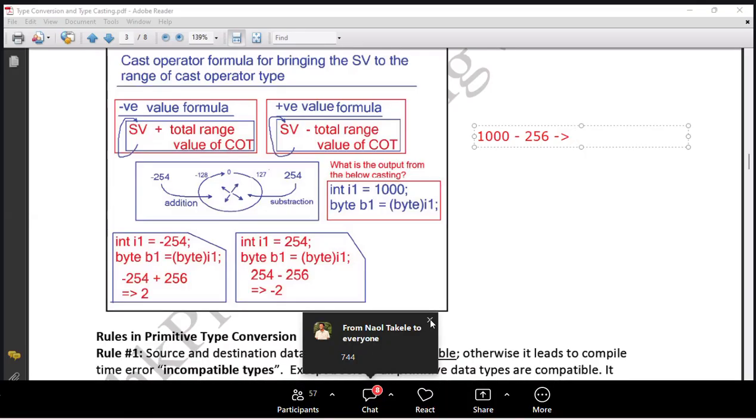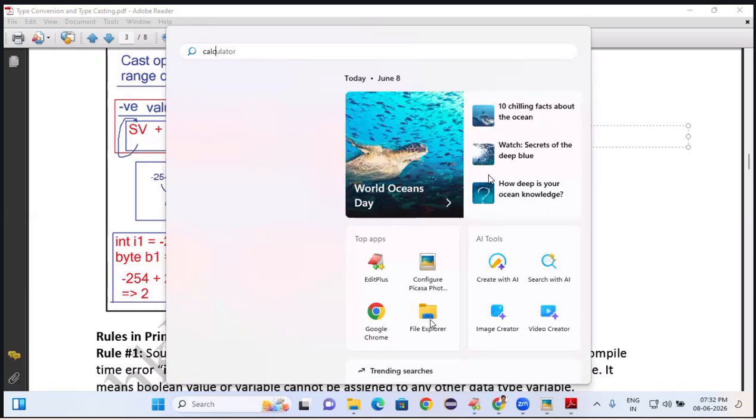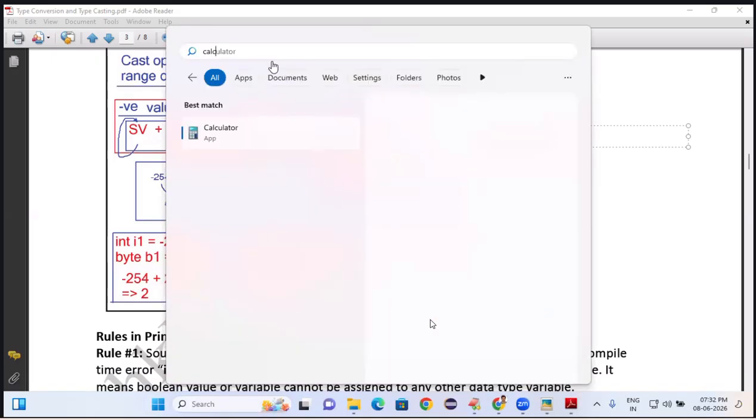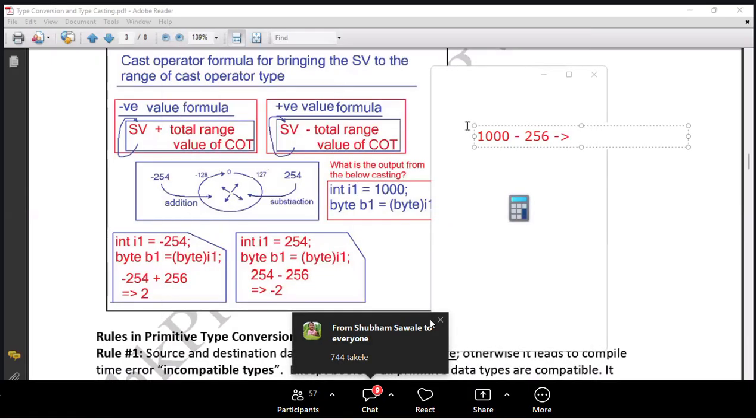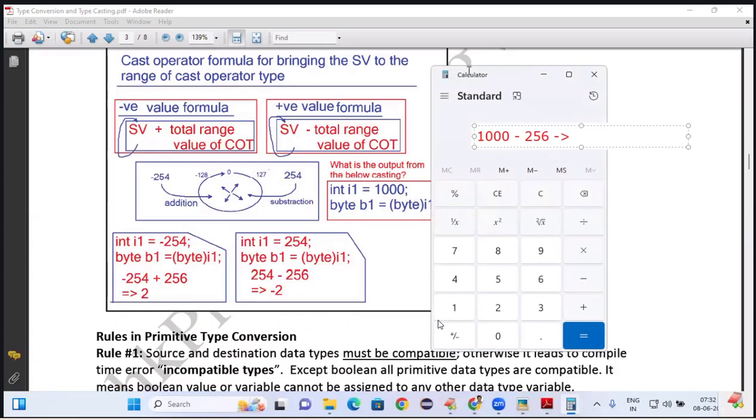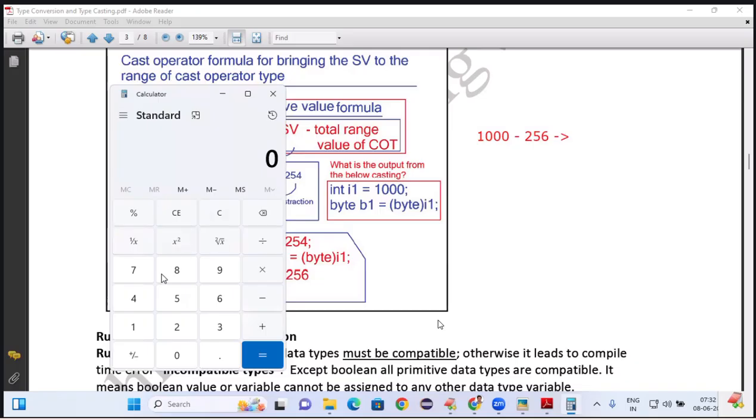If you don't know, use a calculator, no problem. 1000 minus 256 gives 744. Is 744 in the range of byte?